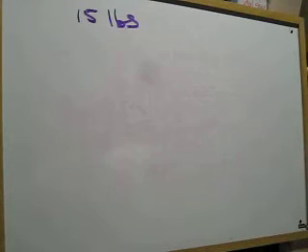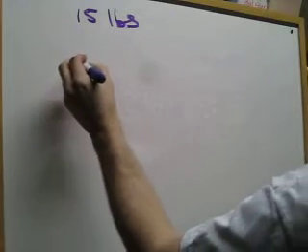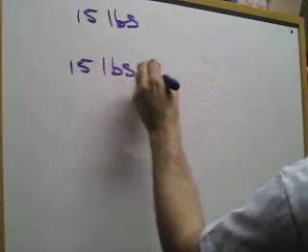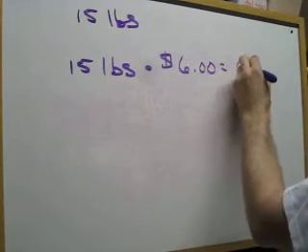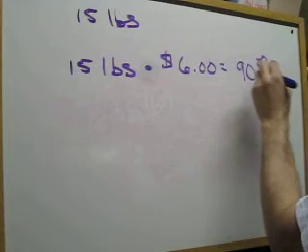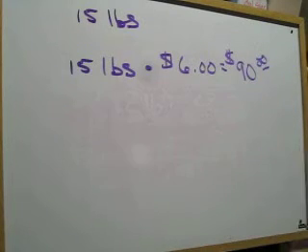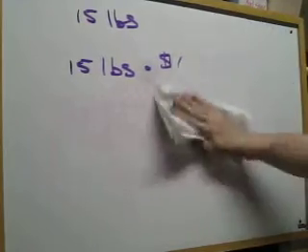And what we're trying to do is find out again how much all of this fish costs. Well, the fish costs $6 a pound. That being the case, all we need to do is take the 15 pounds times $6, and that'll tell us how much all of that fish costs. And there is your $90 there. So there was some conversion there, and then you just multiply your total poundage times the cost per pound, and you get a total price there.